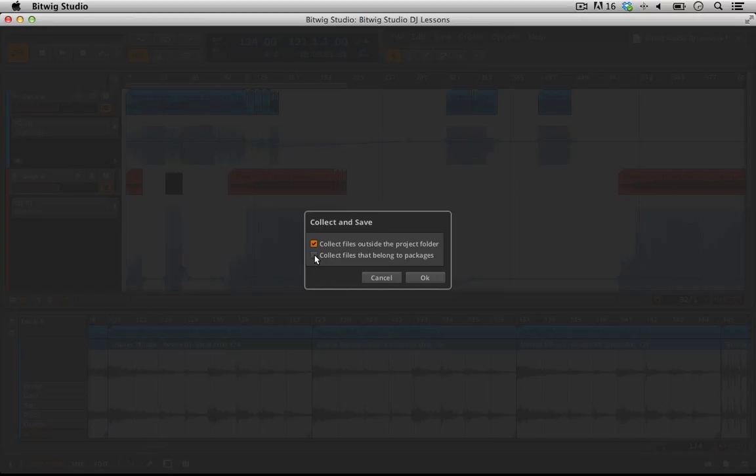So I would always recommend, if you're going to be transporting it anywhere, to click both and just save, because you don't want any potential problems ever when you're transferring a file. And especially if you're sending it off to, I don't know, a record label or to an artist or something, you don't want any problems at all here. So I would just always recommend doing both if you're planning to transfer your file anywhere.